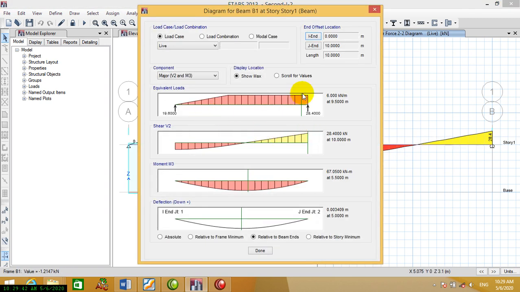If you want to get more details for this, you can double click and see the shape of load, the shape of shear and the shape of moment and deflection, and it shows according to a scroll. When you move it, it changes all the values in the report you want. And also when you want to see the max, you can show max, you can see there's no difference between the two values we obtain from the section method and Etabs. The structural part is finished. Thank you.